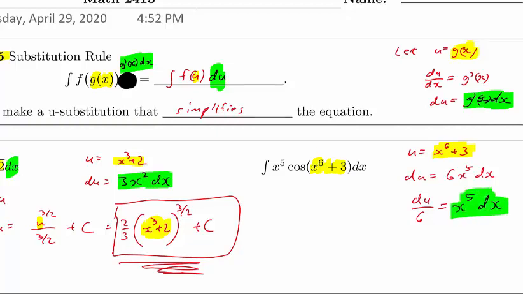So we have an x to the 5th dx, we have x to the 5th dx. All right, awesome. We got them to match. So we got to make our appropriate substitutions. So it's the integral of cosine of u, and then we're going to put in our green bit. Well, that's du over 6.